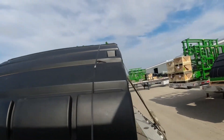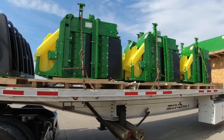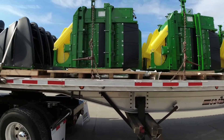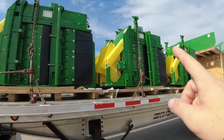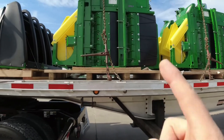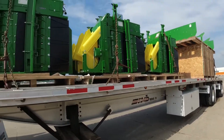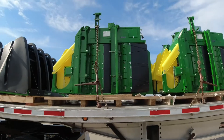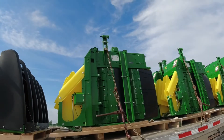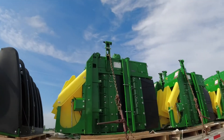All right, so that's that. Then I got these three things — no clue, not even gonna try to describe what they are. All I know is I got one chain on each, and I got a chain binder on each side. There's another chain binder on the other side — so three chains, six chain binders. I'm up here, and you can see there is a little slot that I ran the chain through.